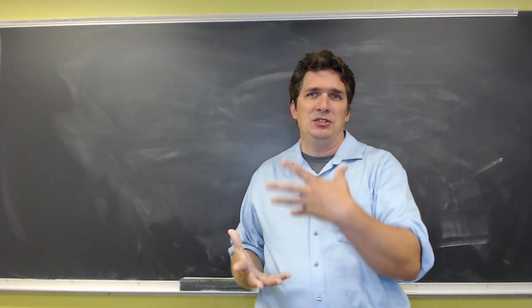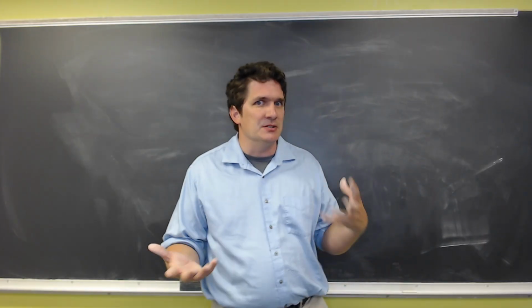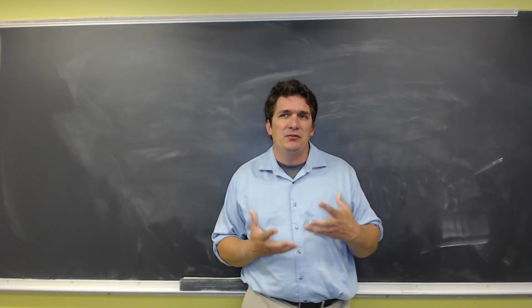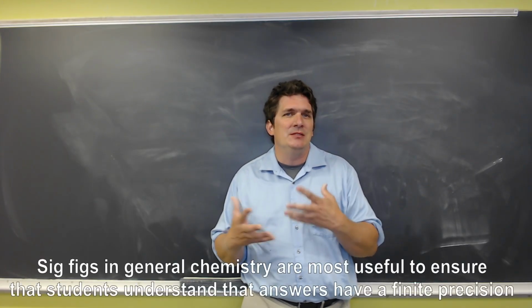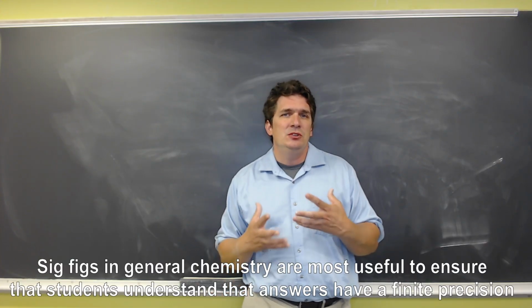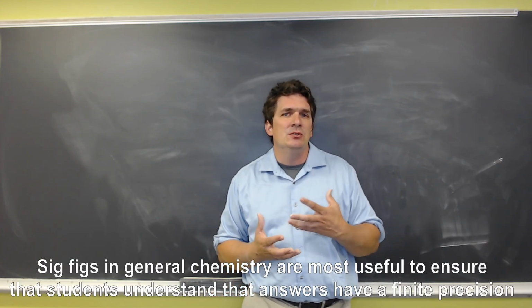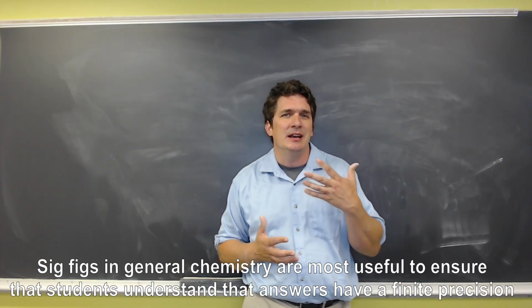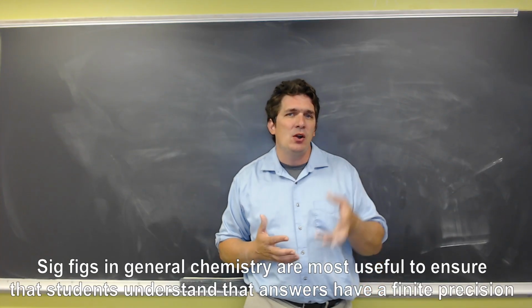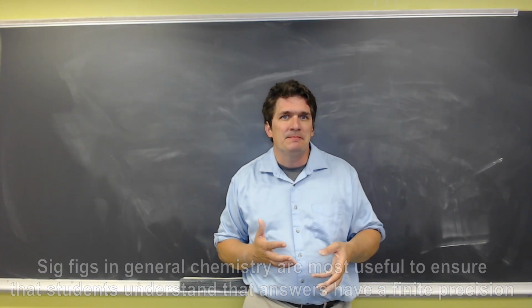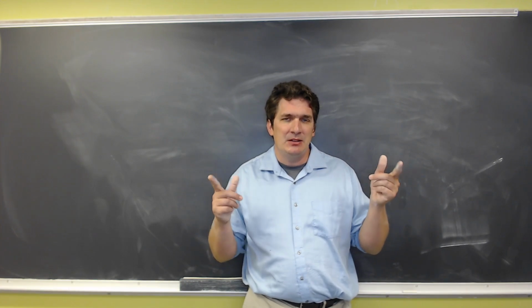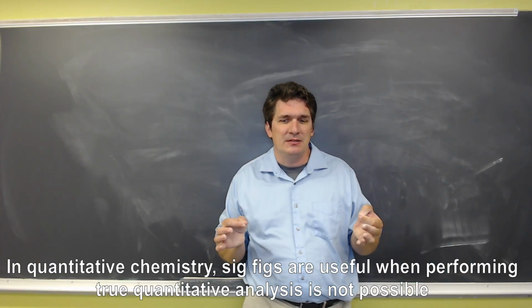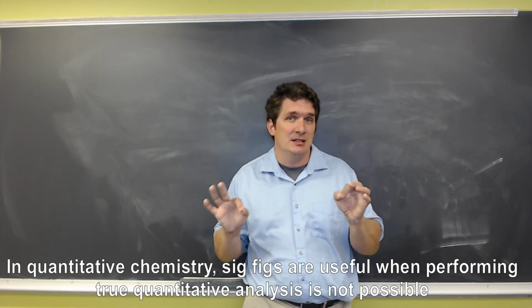And we want to make sure when you're in Chem 1, you don't have the skill set to calculate the uncertainty or the confidence intervals on your numbers. But it is fair to say that you shouldn't be giving calculator output either. So the use of significant figures is that if you don't have the time or you don't have the ability to actually go through and calculate an uncertainty on your number, they are a very quick and dirty way of doing it. So an example of this is, let's say you have a pipette and there is an uncertainty on that volume, and it's written on the side of the pipette.